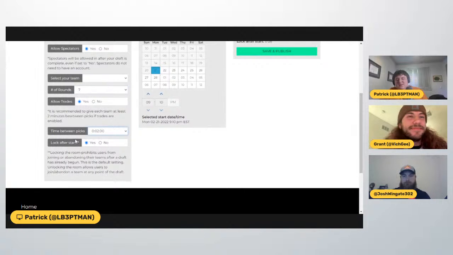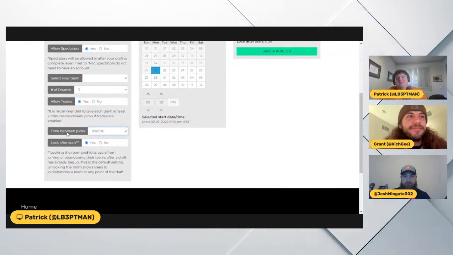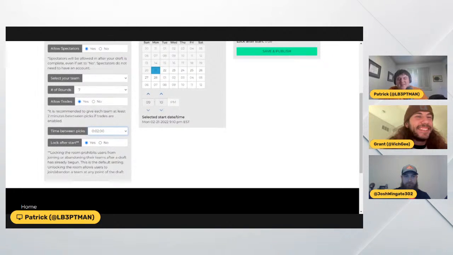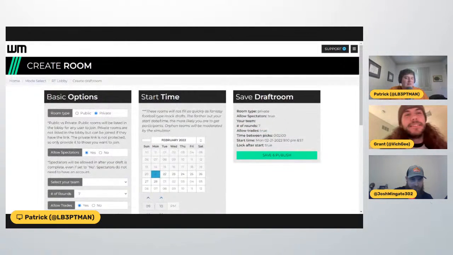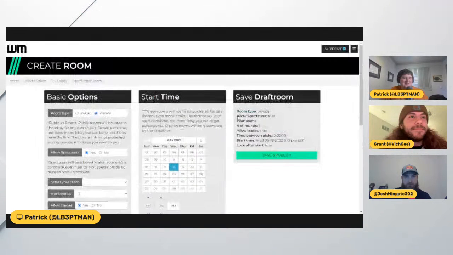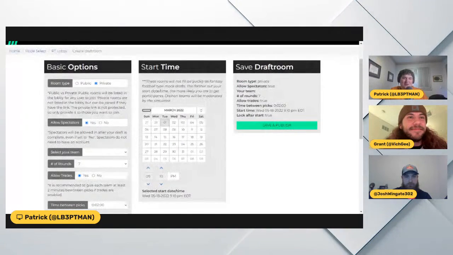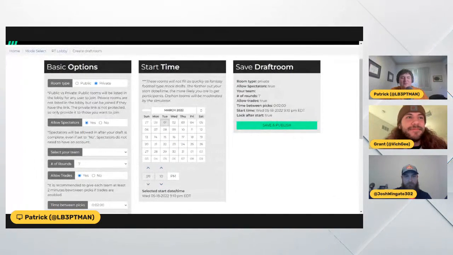If you want to do a long-term thing, you can even do 12 hours, which, just start it now and then it'll finish by the time the draft starts. And you can schedule them out pretty far in advance if you want. We can start one on May 18th after the draft is over. It's beautiful. That'll probably be getting ready for next year's draft. If you want to do one, we'll have some rankings up for that. You draft right after this draft is over. That's right.